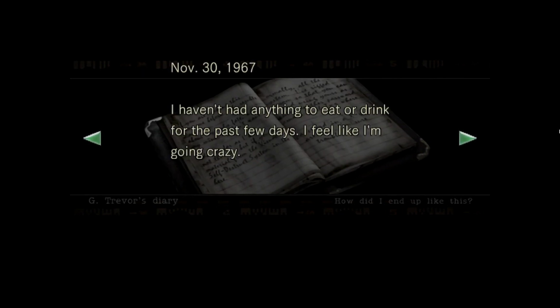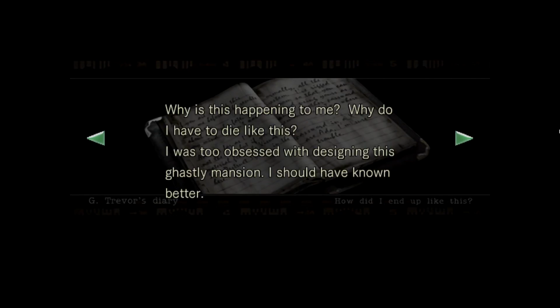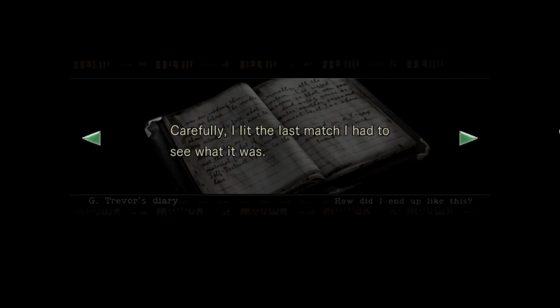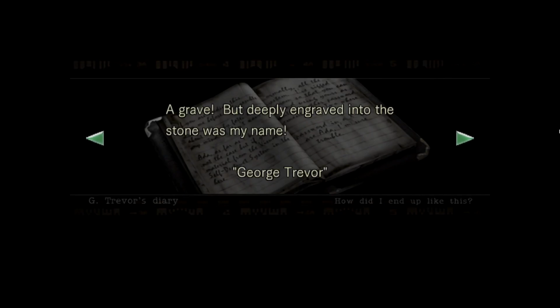November 30th, 1967. I haven't had anything to eat or drink for the past few days. I feel like I'm going crazy. Why is this happening to me? Why do I have to die like this? I was too obsessed with designing this ghastly mansion. I should have known better. November 31, 1967. It was a dark and damp underground tunnel, and another dead end. But even in the darkness, something caught my eye. Carefully, I lit the last match I had to see what it was. A grave! But deeply engraved into the stone was my name, George Trevor.